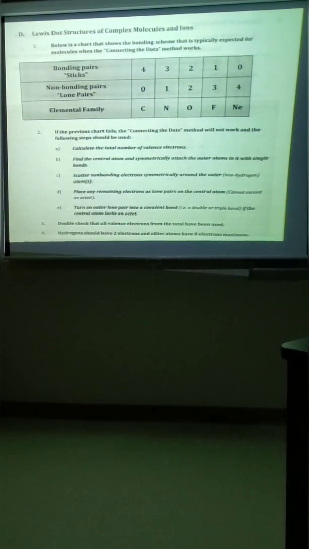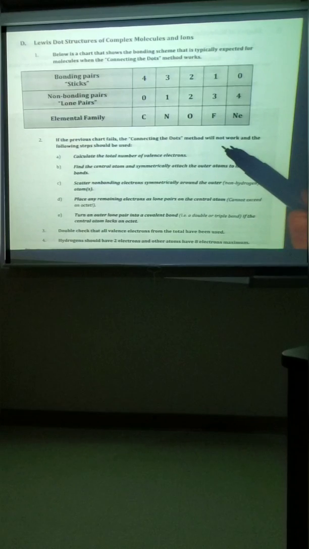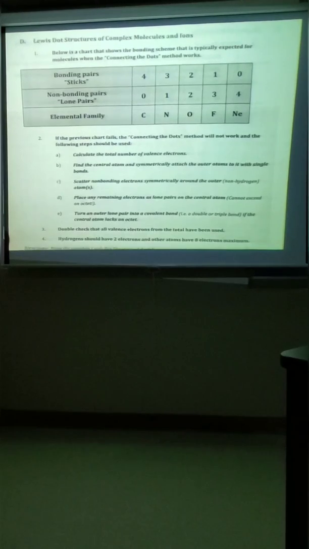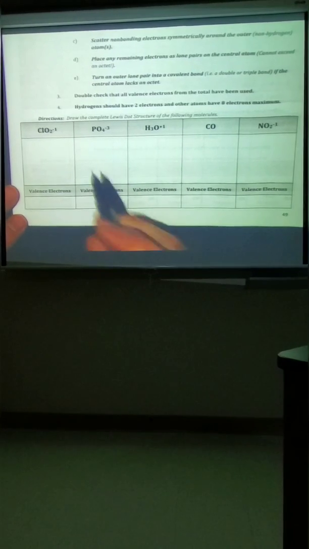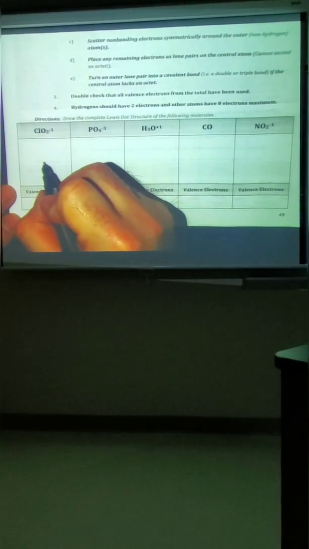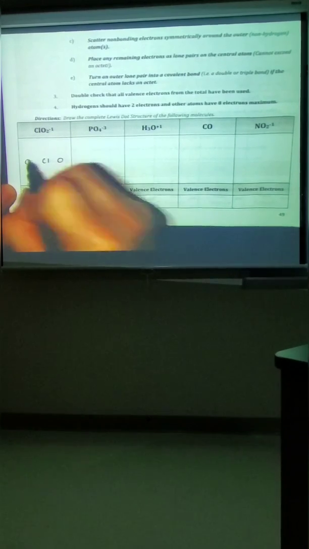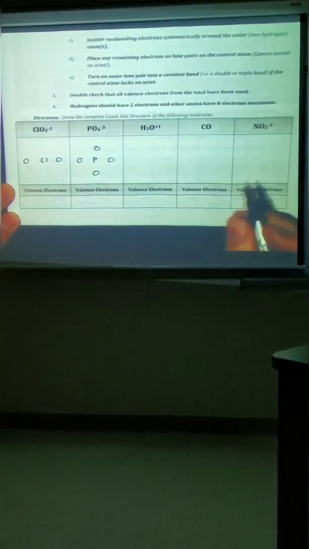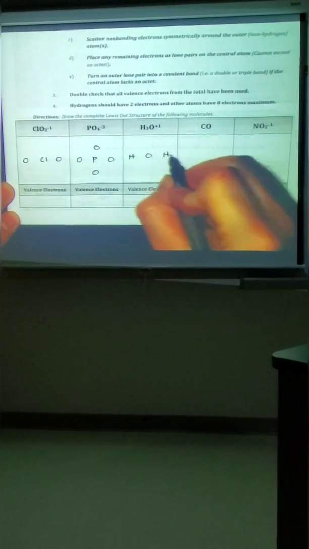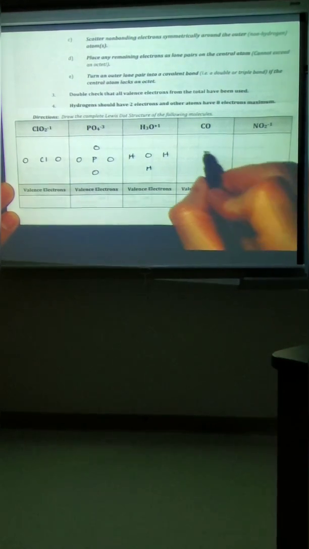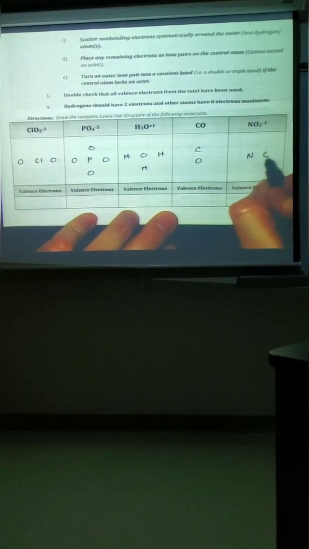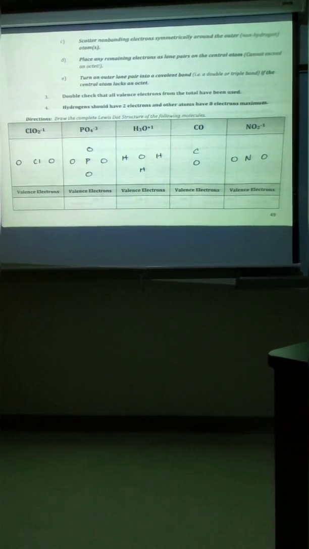So the problem that we have down at the bottom of this page is connecting the dots is going to fail. So we're not even going to try it. We're cutting to the chase, and we're going to do exactly what we did last time, at least our first step. So as we go down, we want to make it look symmetrical one more time. So in this case, because it's a rule breaker, we are going to put chlorine in the middle because we need it to be symmetrical. Phosphorus in the middle to be symmetrical. Oxygen in the middle. Hydrogen can never be in the middle whatsoever. Here we can't really make it symmetrical. We can go up and down and make it look somewhat symmetrical. Nitrogen with 2 oxygens, nitrite. So there's our first step, make it symmetrical.